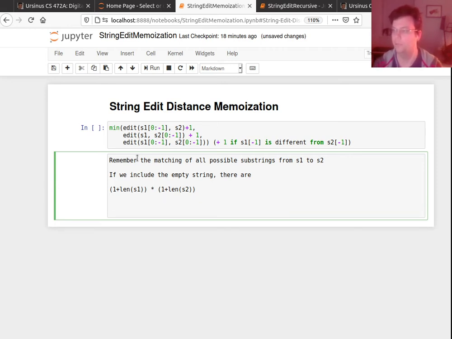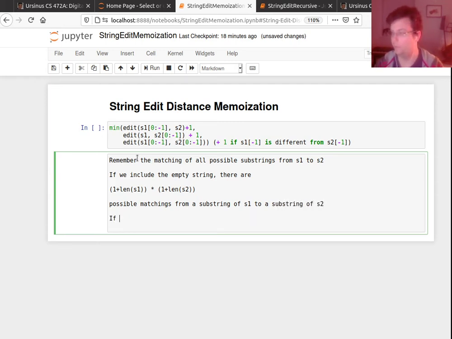That's the number of different matchings we can do, matchings from a substring of S1 to a substring of S2. So in particular, if we assume that the length of S1 is approximately equal to the length of S2, then we need to store O of n squared numbers, or costs.